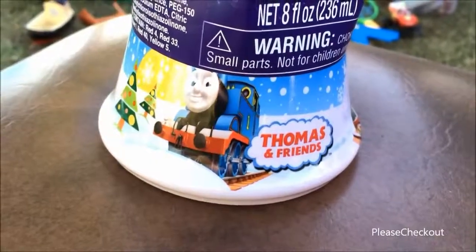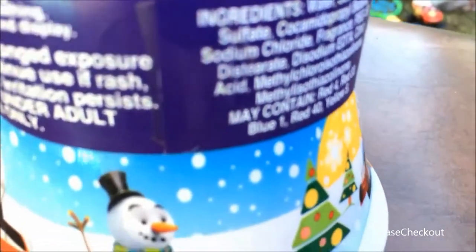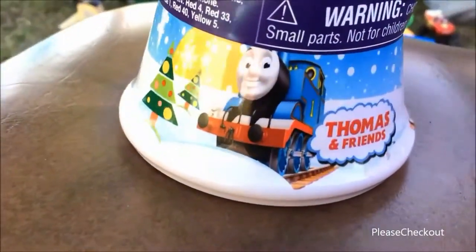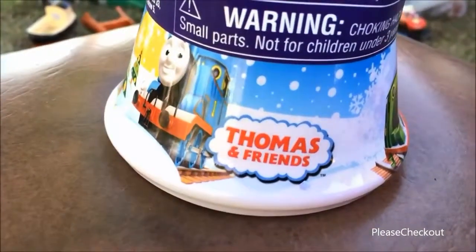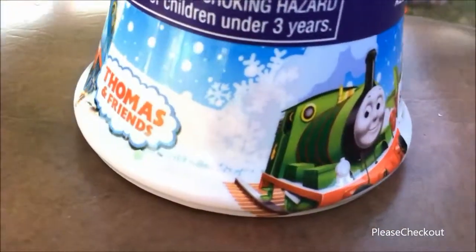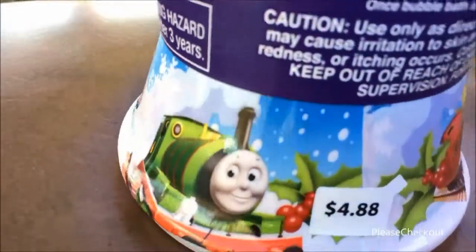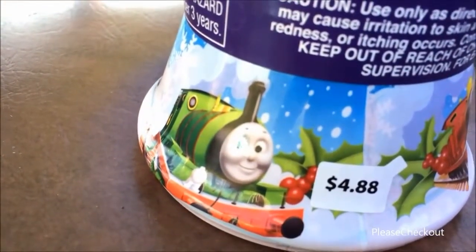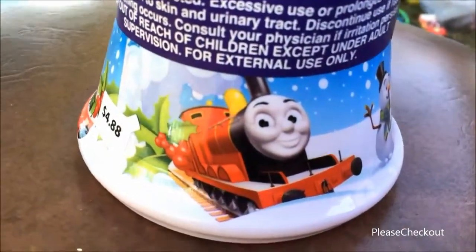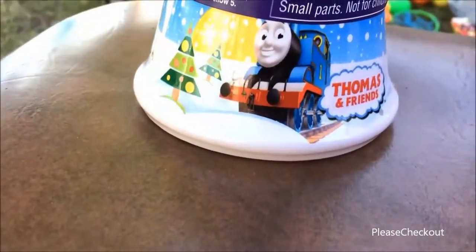Jim, today I'm going to show you some of the Winter Thomas collection that I have here. You can see this was purchased in 2014 in the holiday season. You can see the winter setting is there. Here goes Percy. It's not very expensive, as you can see, it's $4.88 plus tax. And here you can see James, Snowman, and Thomas.